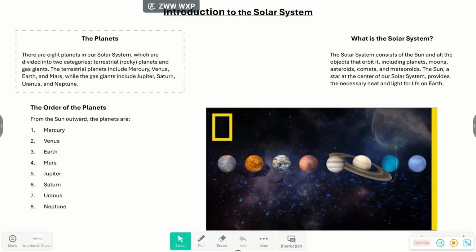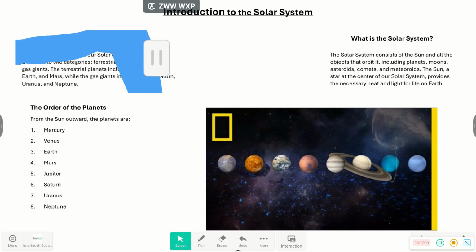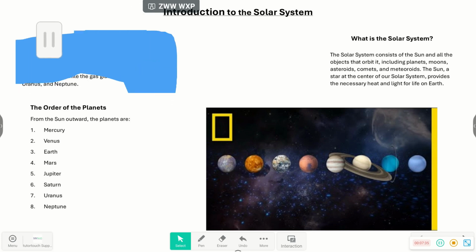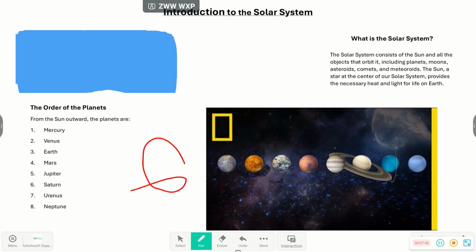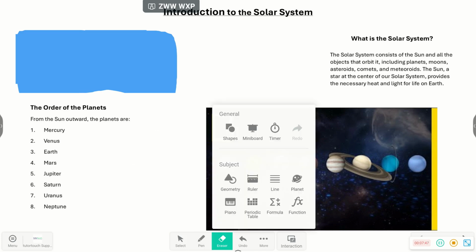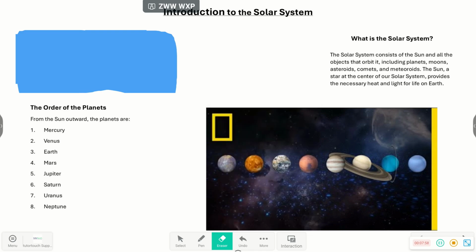Now, once it's loaded, you'll see this is my entire PowerPoint presentation. Now, I have done this the other way around. However, if you want to hide answers for your students, you can do that. Now, we've just put a square across this to hide that for our students. And then we also have access to all of the interactive tools that you would expect on an interactive panel. You also have access to some additional features. So if you would like to use any of the interactive features like the formulas, functions, or planets in your lesson, you can do that as well.